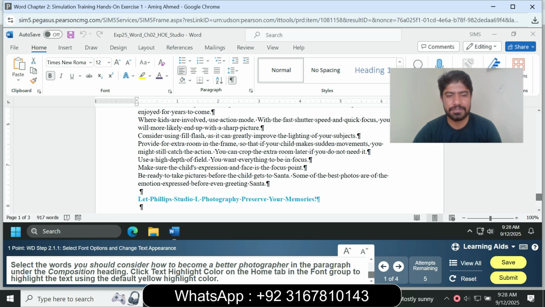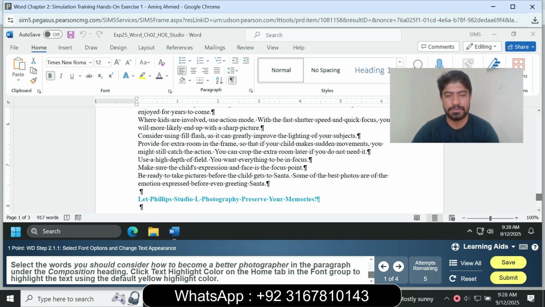And next, select the words "you should consider how to become better photographers" in the paragraph under the Composition heading, and click the Home tab, Font group, Text Highlight Color, and highlight the text using the default yellow highlight.